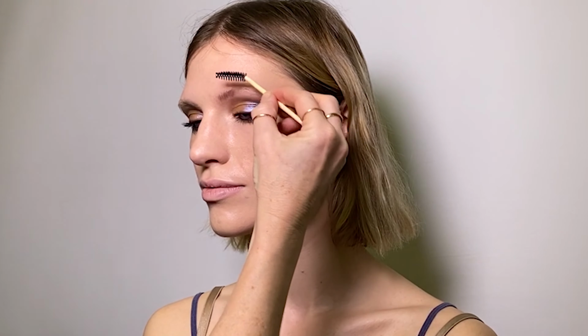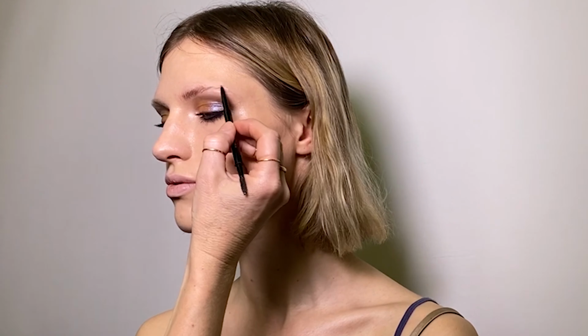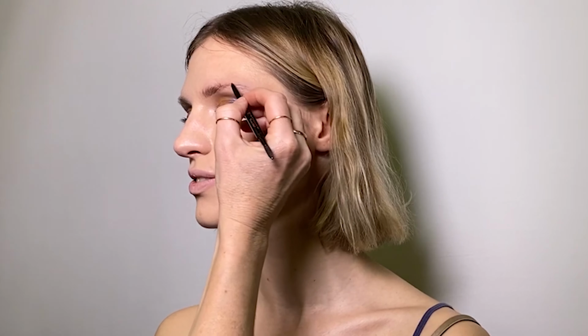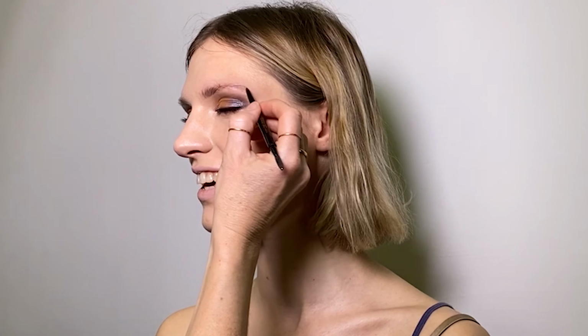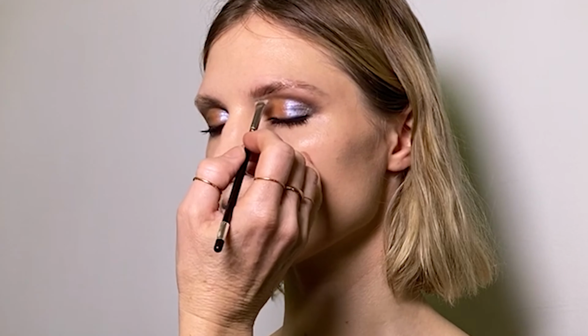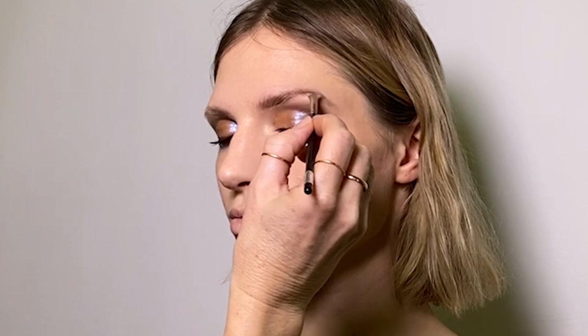Using my soap brow, I'm just going to go over Annabel's eyebrows and get them into a really good shape. Now, I've been asked about doing tutorials for eyebrows, so by using the soap brow and then using my Anastasia pencil, I'm going along and putting in a little bit more colour and filling in any little sparseness with my Burberry ink pen. So I just do this and build it so that it looks more feathery, and I'm using my fan brush now and putting through a little bit more powder just to set it and give it that extra feathery look. It's all about building.